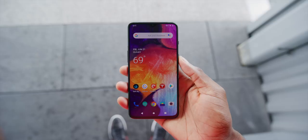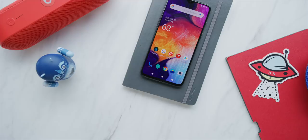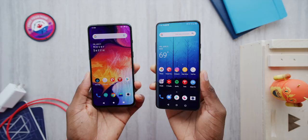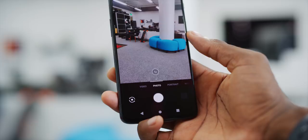It doesn't have any of the crazy features of the Pro — it's just a solid, steady phone making all the safe moves for a lower price. It has a teardrop notch instead of the pop-up camera. It's their classic 1080p 60Hz OLED display instead of the crazy 1440p 90Hz OLED of the Pro. It has their 20-watt dash charger instead of the 30-watt warp charging, a regular vibration motor, 6 or 8 gigs of RAM, and one less camera — it drops the ultrawide and keeps just the standard and telephoto. I wish they'd kept the standard and ultrawide like the S10e, since the ultrawide is way more useful and more fun than a telephoto.